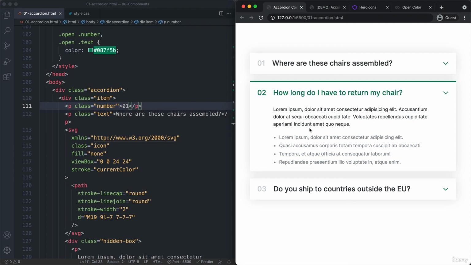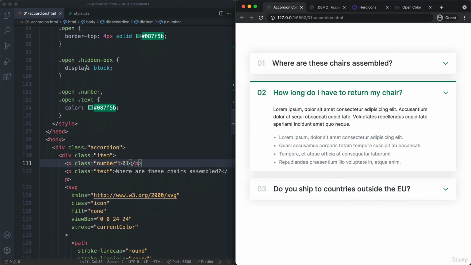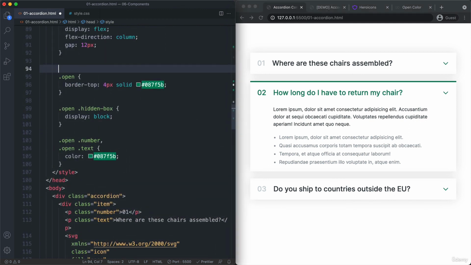And here the main takeaways that I want you to take from this project is, first of all, this logic that we did here. So basically this open state that we created simply by adding this class here to the parent element, right?